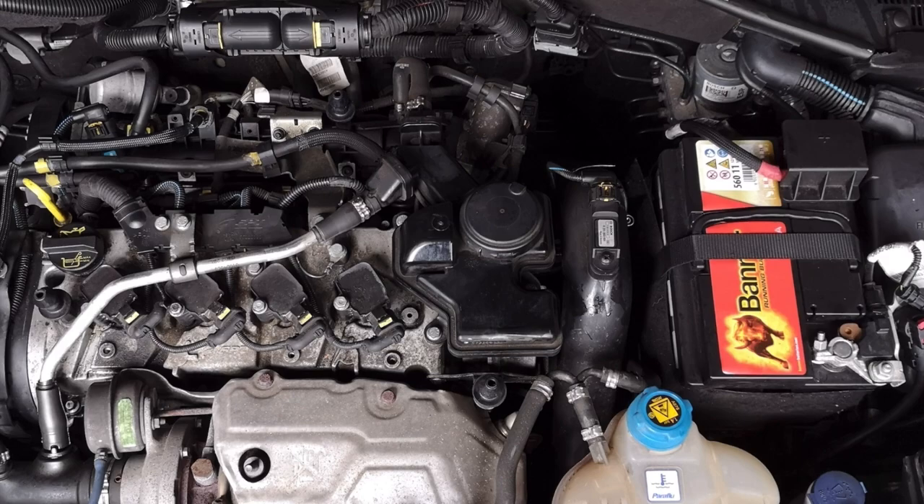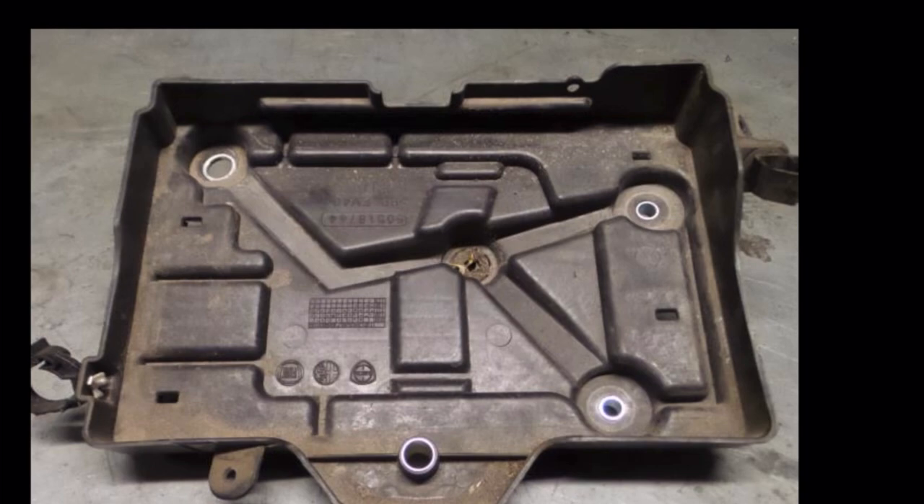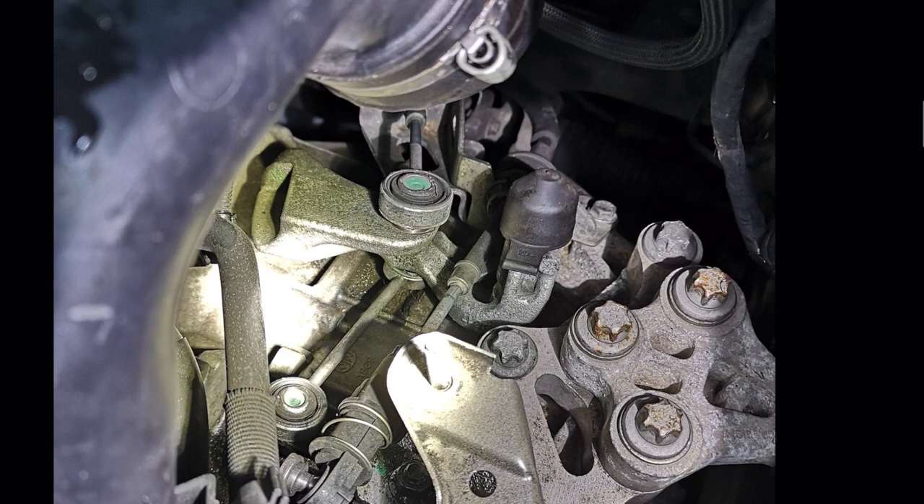The first thing you want to do is take out the battery. To do this you'll need a 10mm spanner to remove the battery connections, and then you want to unbolt the battery strap as well. Once this is done, lift out the battery. Now with the battery out of the way, move the battery tray to get some more access — it's a simple matter of undoing four bolts, lifting the tray out, and unclipping some battery lead connectors attached to the side.